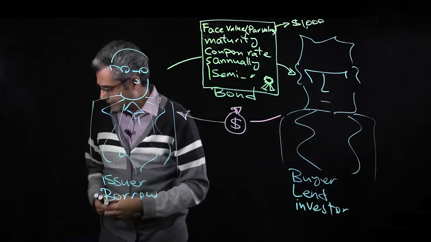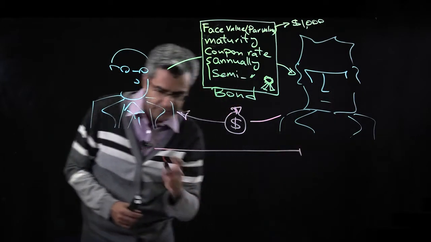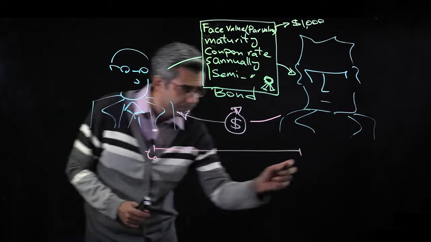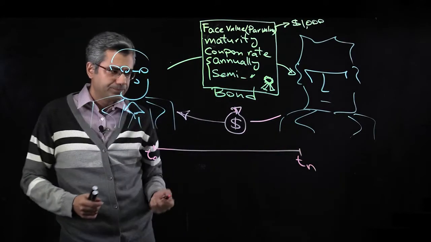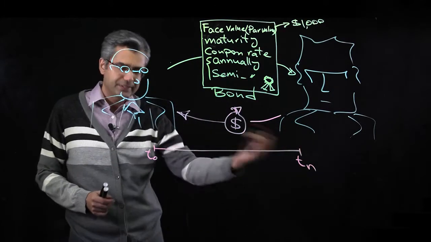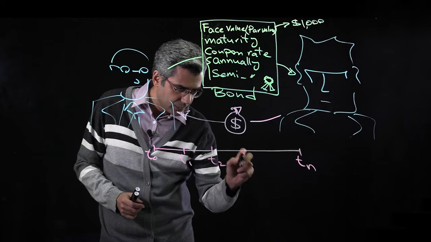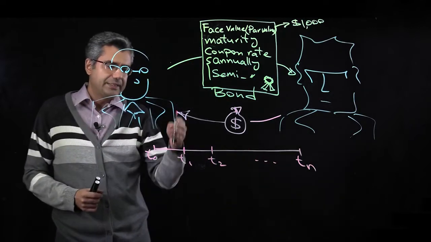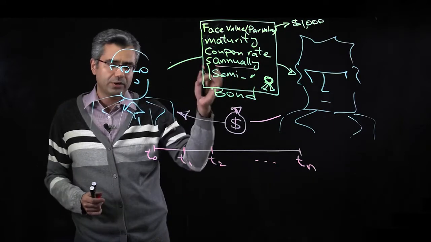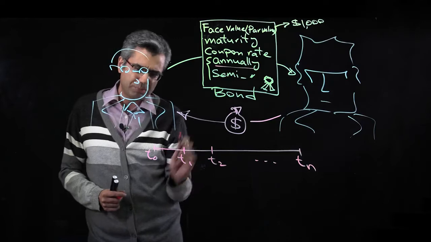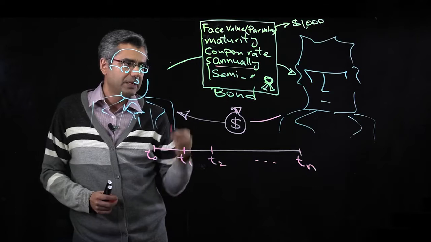So based on my explanation, the timeline will be something like this. This is today. This is the maturity, let's say N. So suppose the N-year bond, 5-year, 10 years bond. And then we have T1, T2, and it goes to Tn. And let's say it's annual, so the coupons are paid per year. So suppose that these are years and the payment will be made per year.